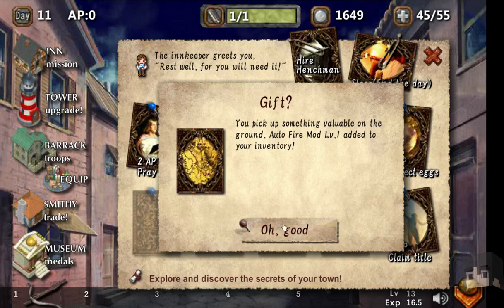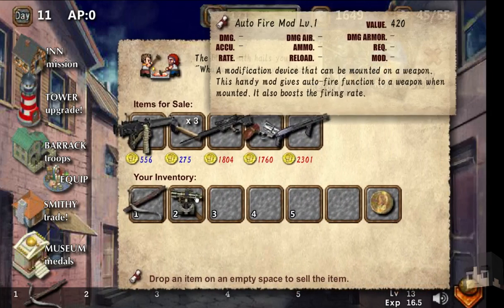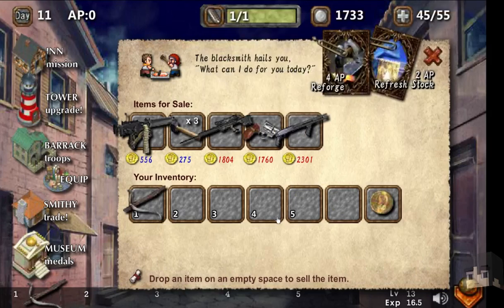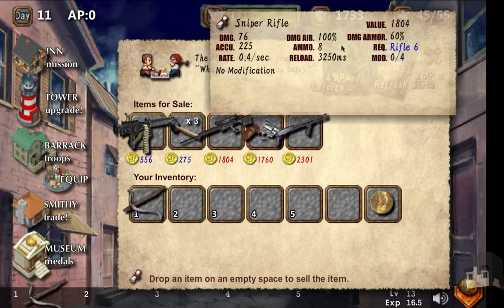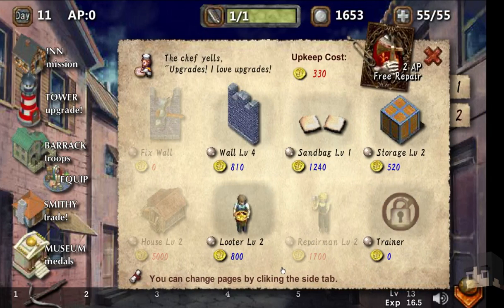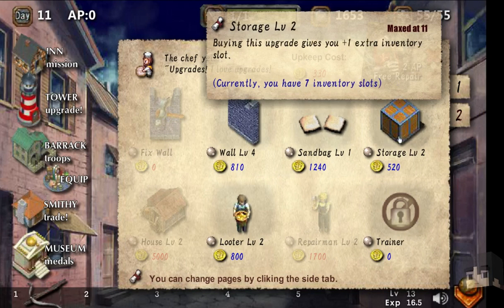Autofire mod level 1 added to your inventory. We can sell that, because we don't need it for anything. Yeah, level 1 anyways, who cares. And can we do anything? We got 1700. I know I gotta fix the walls. Do we want to improve the walls? Ooh, the sandbag would be good too.